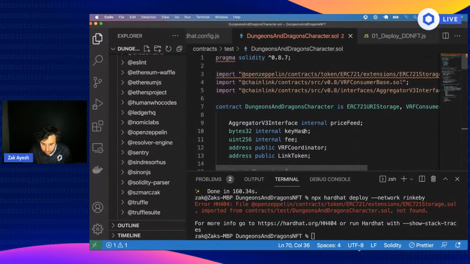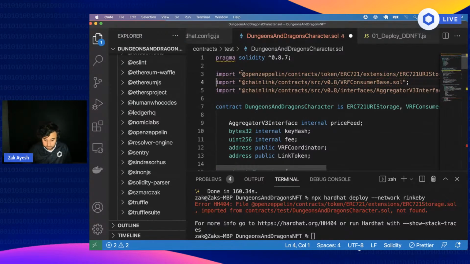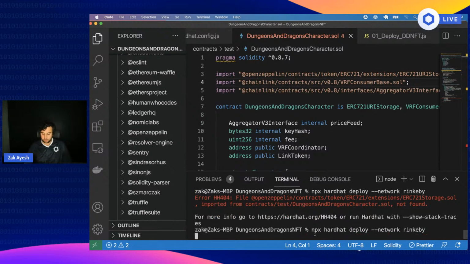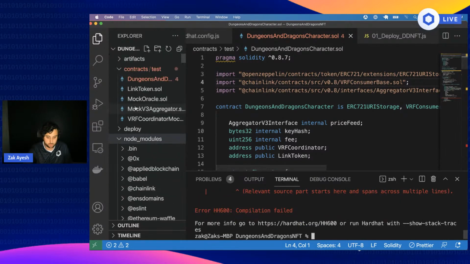I may have mistyped the import statement too. Let me just make sure here. We'll do one last check. I'll just take the statement from that completed code and paste it in. I think I might have fixed it. Yeah, so I probably misspelled it as well. That's probably the original issue anyway. There we go. Okay, so we're getting some informational warnings there.